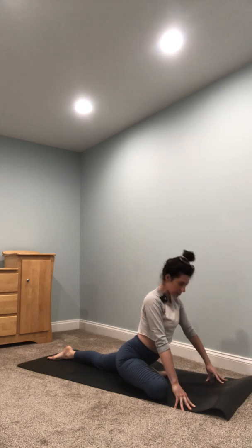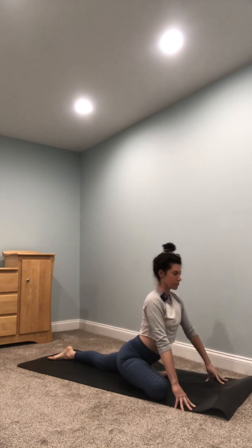Come onto your fingertips. And we're going to bend the elbows and arch the back as you come forward. Bring your chin to your chest and roll yourself up. Find a big back bend. Exhale. Lift your chin and roll it down. Inhale, chin to chest. Roll it up. Exhale, bend your elbows, roll down, and we'll stay here. Bring your forearms to the ground.